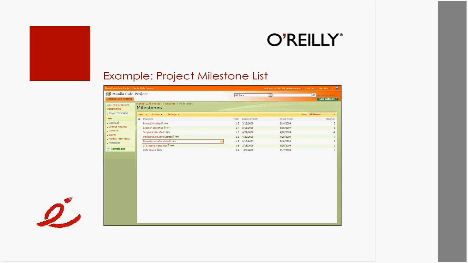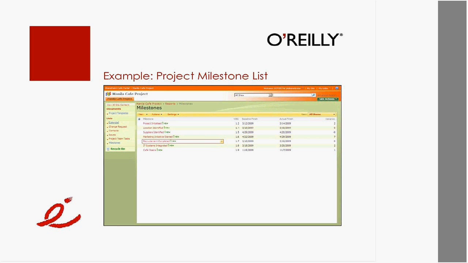All right. So going back to this example, number one, create your custom list. This custom list, built on a project management website using SharePoint, is what's called a milestones list. On the left side, as you can see, it has the milestone name, and then the next column shows the WBS number. WBS stands for Work Breakdown Structure. It's just a numbering scheme.